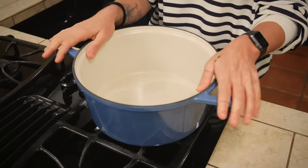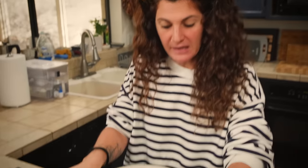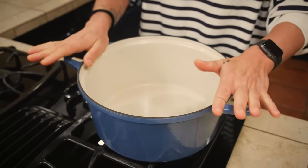Another very important element is the kind of pot you use. With no doubt, the best choice is a terracotta pot. But I understand that not all of us have a big terracotta pot like we do in Italy. Something like a Dutch oven can do a very good job. I wouldn't use a very thin pot because you risk burning the meat, the onion, and the tomatoes. So use a very heavy and resistant pot.